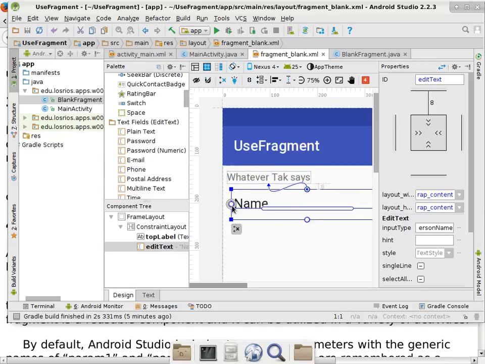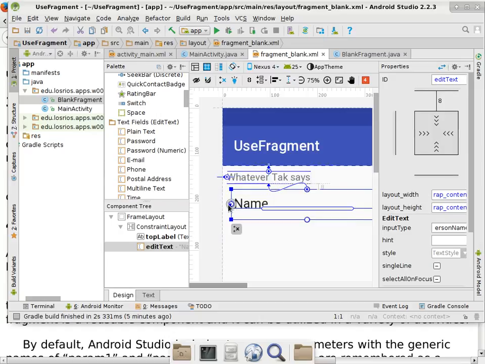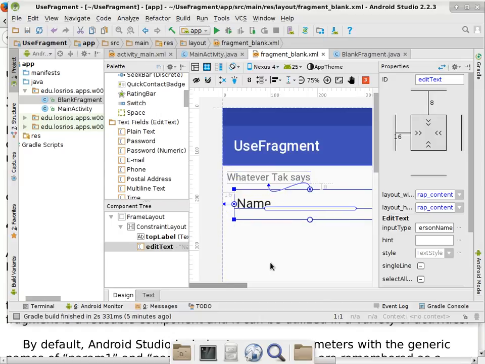And then I can specify this one. I can make this relative to this edge here. Okay, so let's say that is what I want. I can do it this way. And if you don't like what you have set up already for a particular constraint, you just click the constraint bubble itself, and it will get rid of the current constraint.